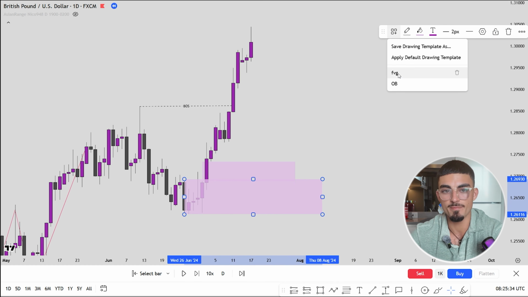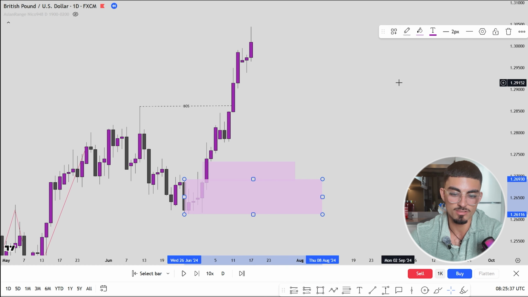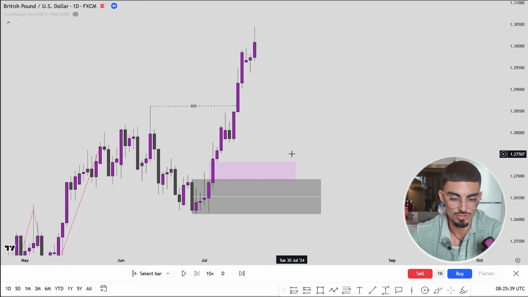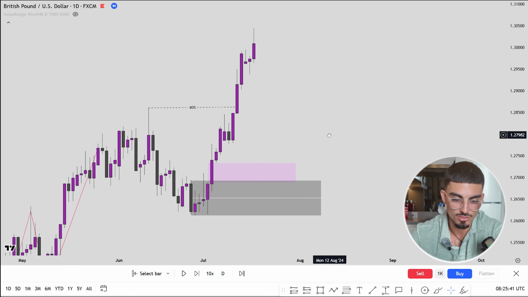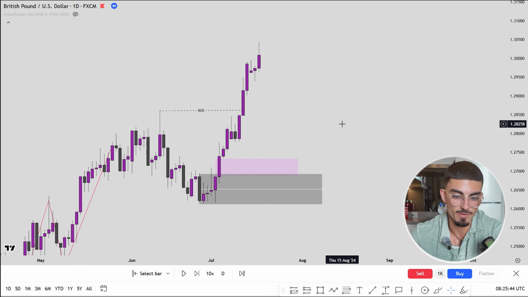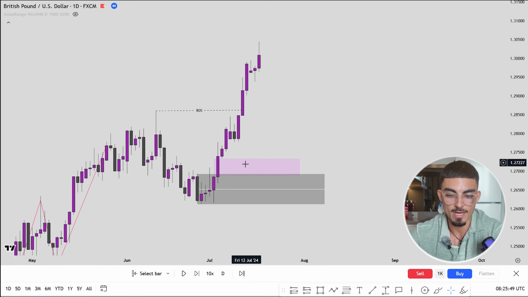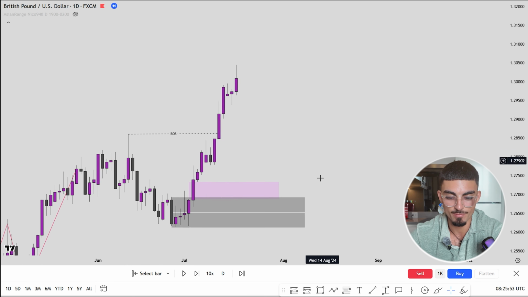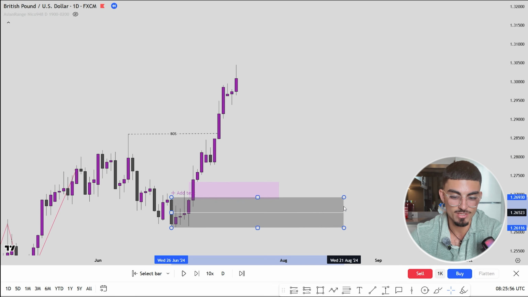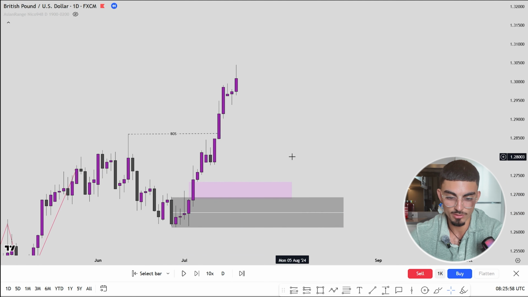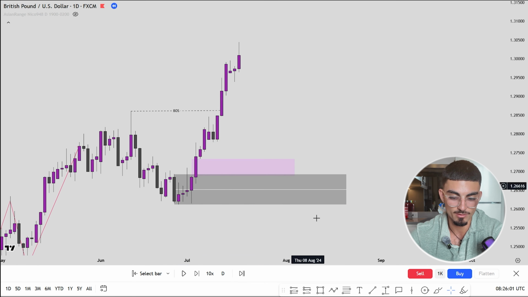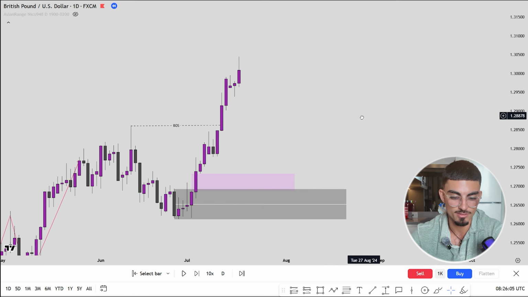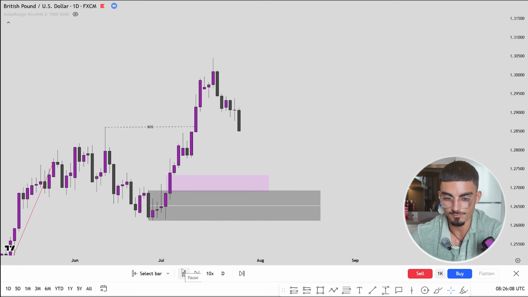And by the way, this is a bullish order block. And last time I was speaking about a bearish one, but I just want to show you guys that it works both ways, okay? So here is our order block down here, and we've identified we're bullish. It gave us a super big break of structure, okay? And there's the fair value gap. Here's our order block. And now what we do is simply wait to see if price will come into this order block down here. We're not looking to trade this fair value gap, but we're looking for a bounce from here to continue going higher, okay? So let's see how this ends up playing out.